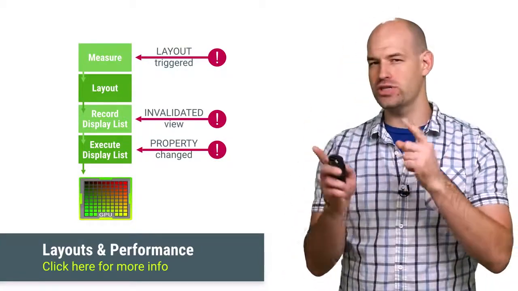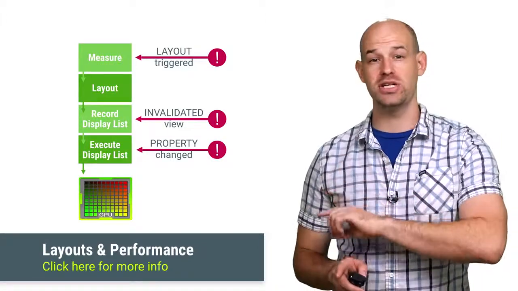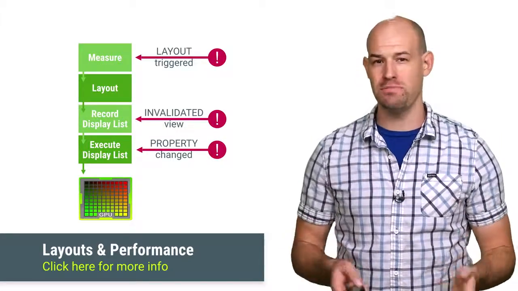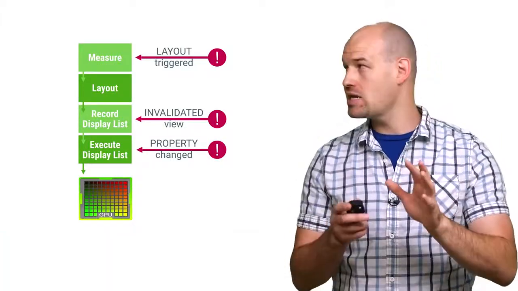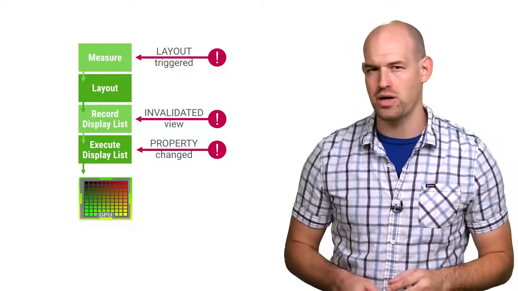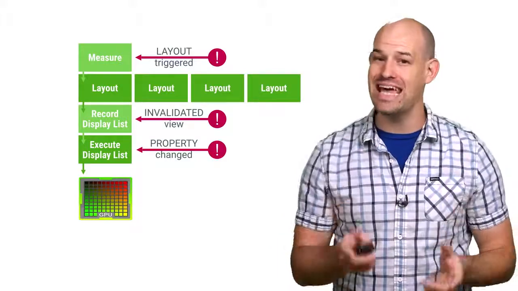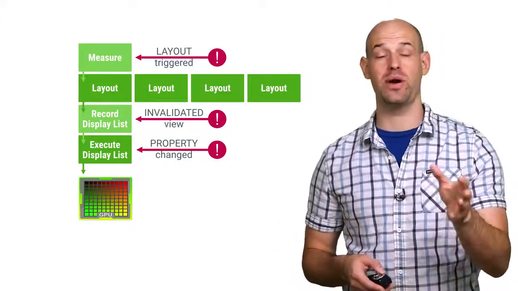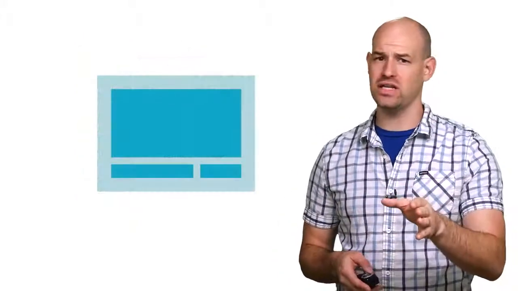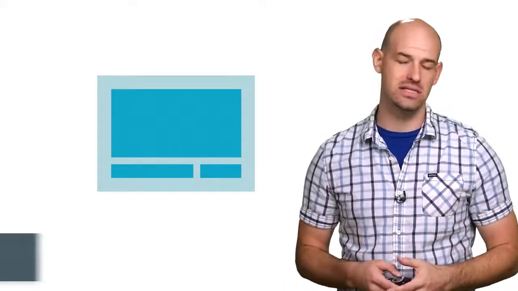Basically, this stage traverses through the view hierarchy to calculate the correct positions and sizes for all views impacted by the change. In general, this is a reasonably fast process, but if you're not paying attention, you can trigger an expensive cascade of layout operations which can quickly chip away at your frame time. A perfect example of this is the relative layout container.